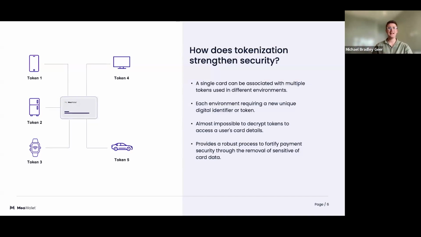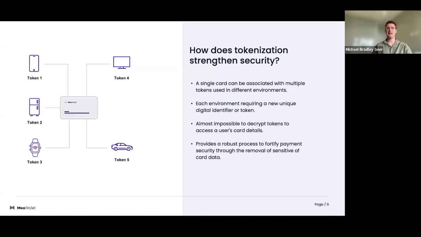However, in other environments, for example token 3, let's say you're in a region outside of Africa, or in South Africa or regions in Africa that do have Apple and Google Pay, which at the moment is still very scarce. Token 3 could represent your Apple Watch or Samsung or Google enabled watch. A separate token, different from token 1, would be utilized in that environment, because all tokens are different in specific environments. The last token, which we'll be discussing, is token 4. This could be Amazon, Netflix, or HBO, or any environment or merchant where your token is stored. This would also represent a completely different token, and all merchants would be different as well.